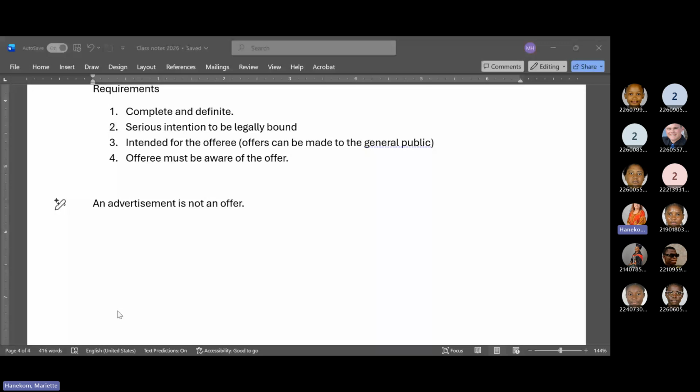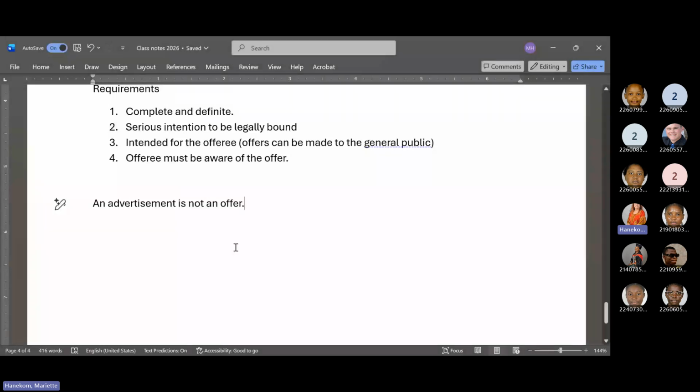And you walk into the shop and there's no bread. Can you insist that they sell you bread at that price? Is the person who placed the advertisement bound to whatever they advertised? The legal consensus in this instance is no, it is not. An advertisement is not an offer.